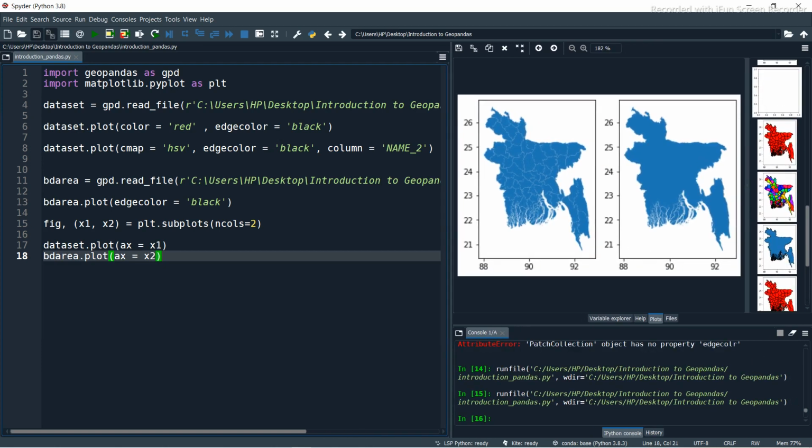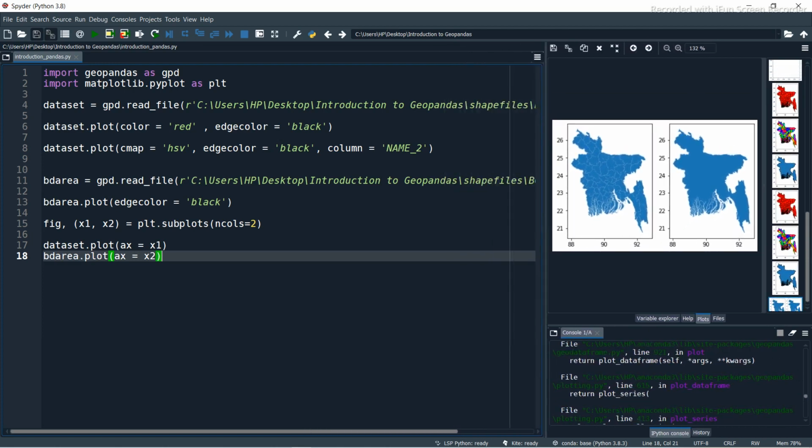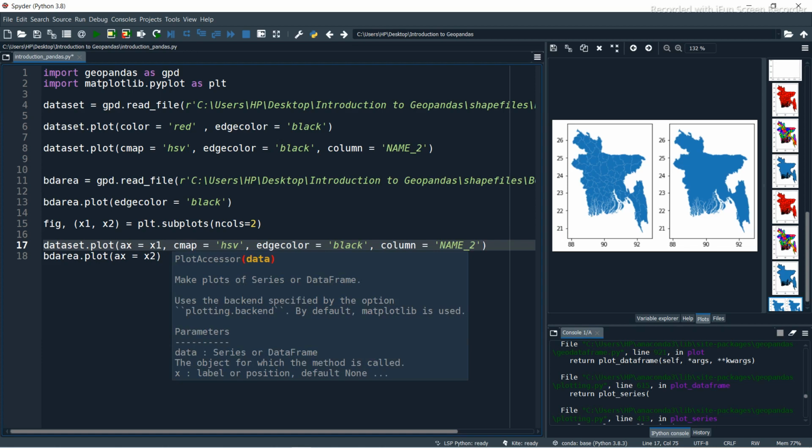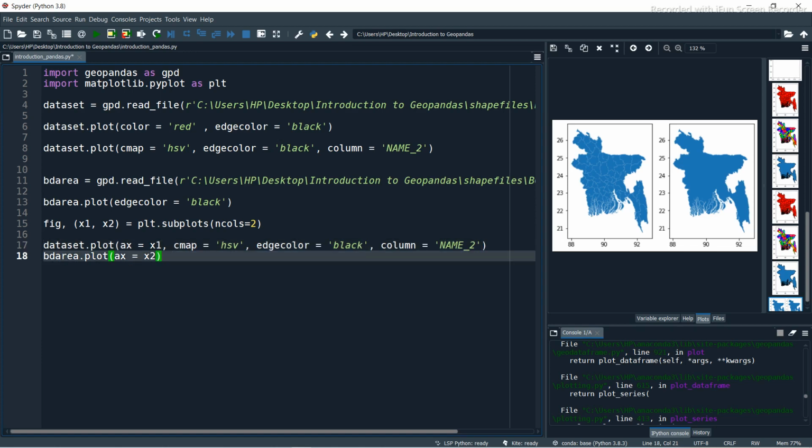So now if you want to add some other function, in this case you can see here I already add the different types of function. I simply copy this. Okay, I simply copy and paste here, and simply use the comma sign. In this I simply use the comma sign and simply paste here. So now you can see here, and I also use here the map color. I also change the BD area map color. I can give this color will be green.